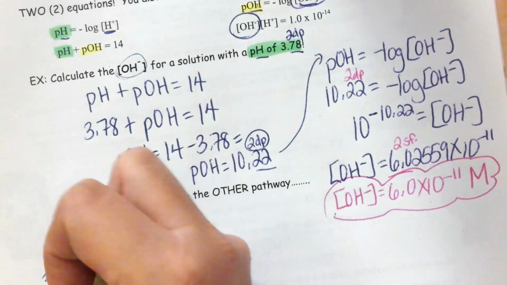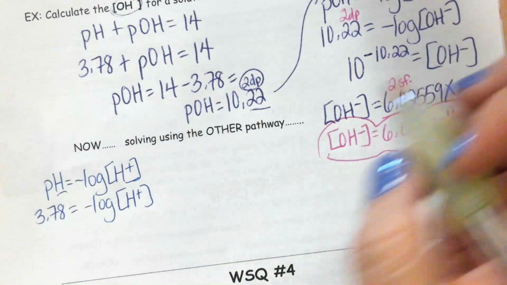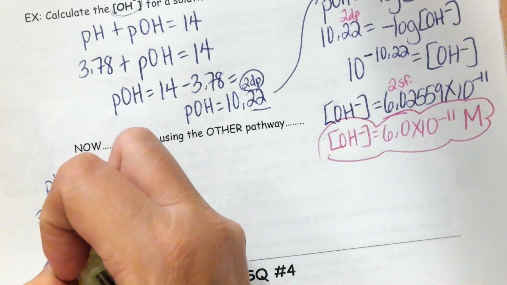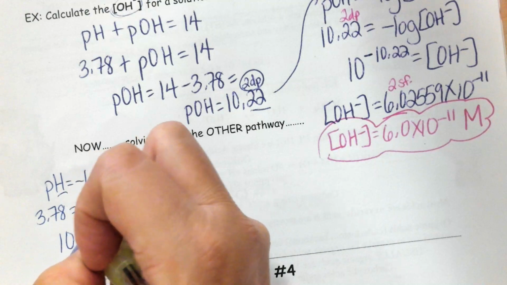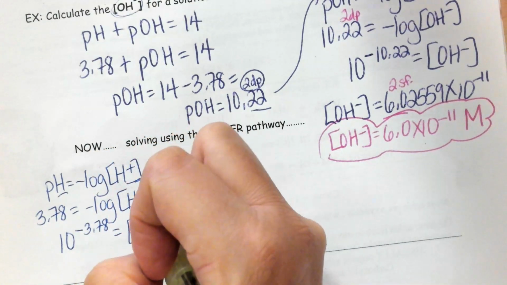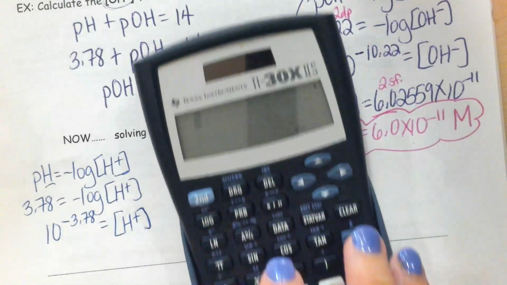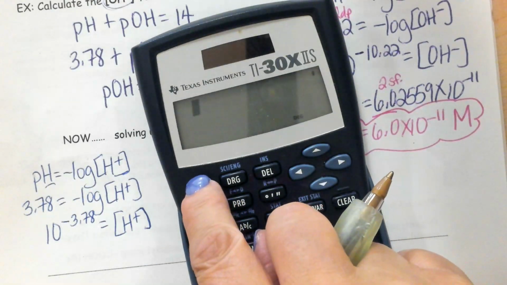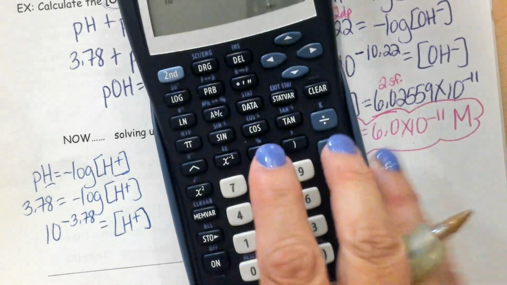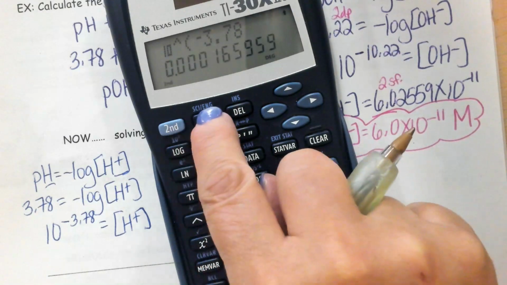Remember, we're going to get the hydrogen ion because H and H correlate. This is the same as we did for the pOH over here, but we're doing it for the pH. So it's 10 to the negative 3.78, so it's 10 to the x, to get this hydrogen ion concentration. What is that going to be equal to? Well, we're going to, again, undo the log, second log, negative, because we have to move that negative, 3.78, and we go into scientific notation.